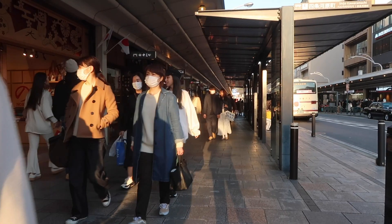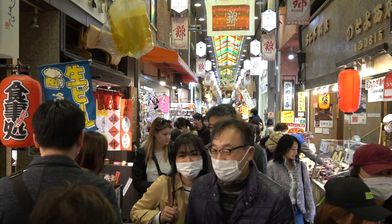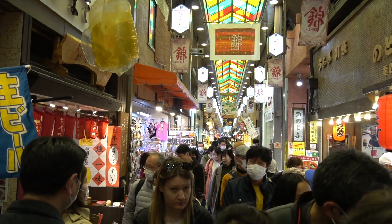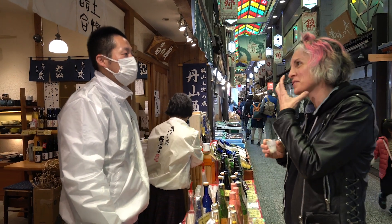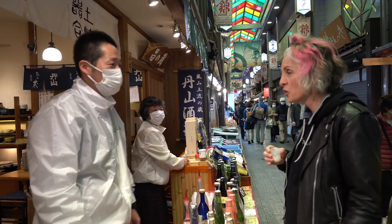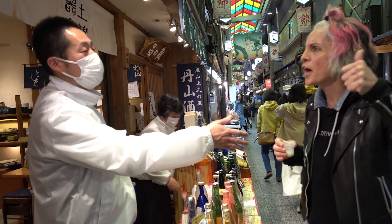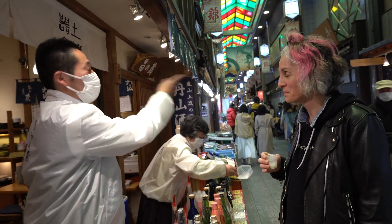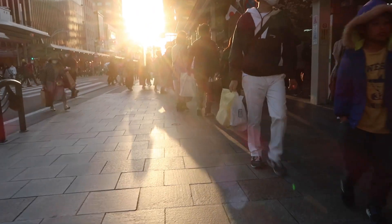It seems astonishing how the world is slowly changing in front of our eyes. This tourist mecca in Kyoto appears to have had its usual abundance of overseas tourists stripped away — very little tourism customers, because of the virus. No tourists right now. We're here, we're not leaving. But here in Japan, for the time being, life goes on as normal.